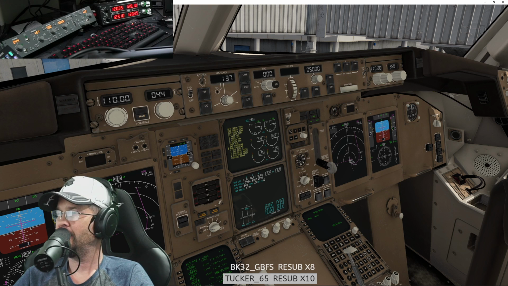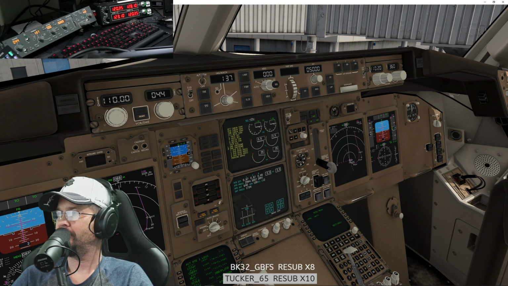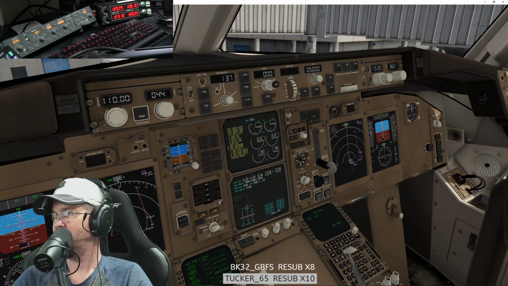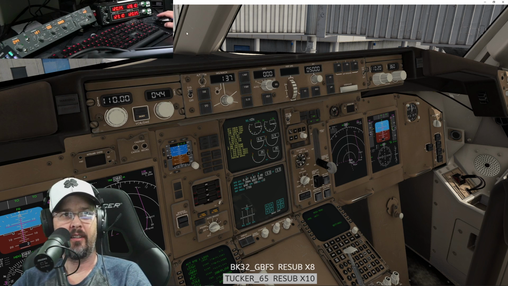I'm pushing back. So what's your ETA? About 5 hours. I'll text you. Okay. All right, bye. All right. Okay, there we go.